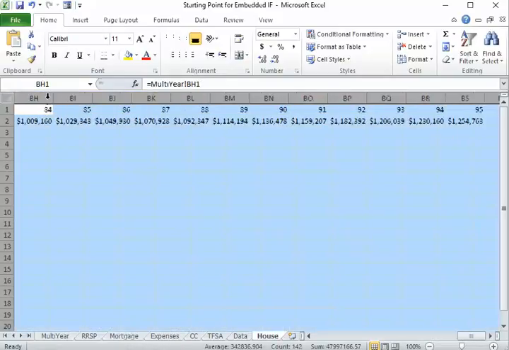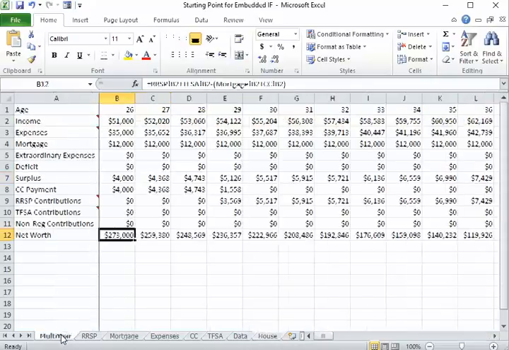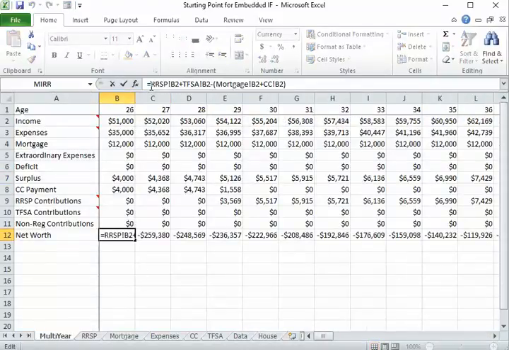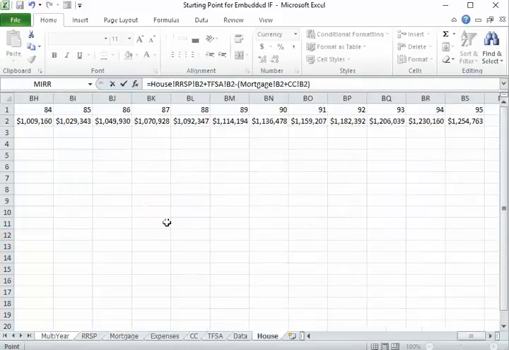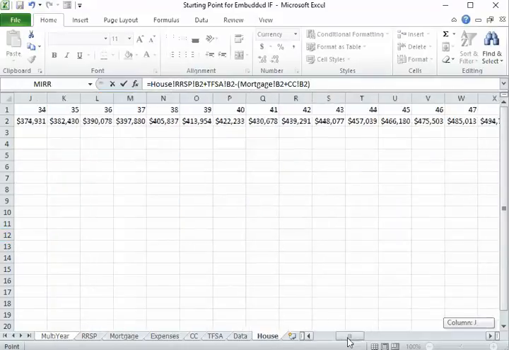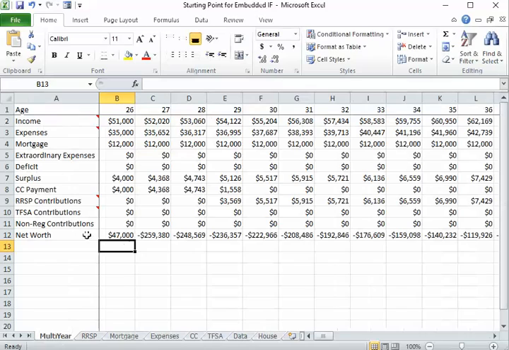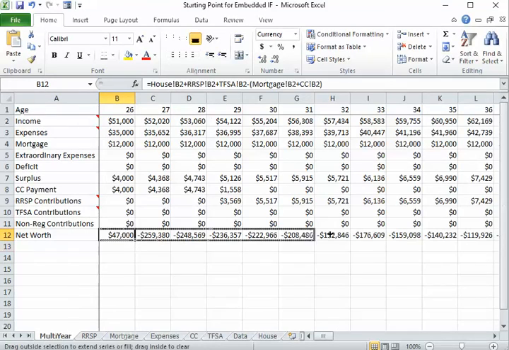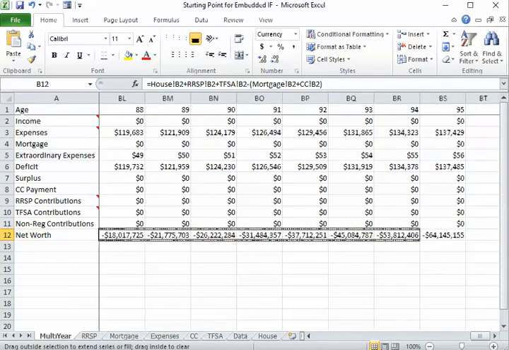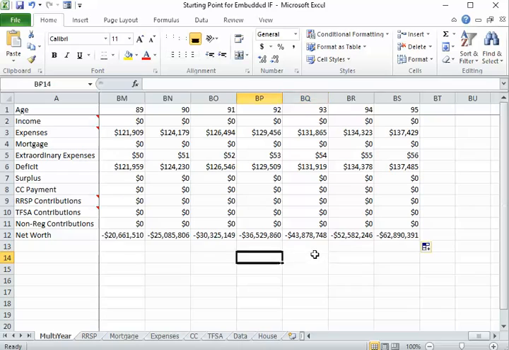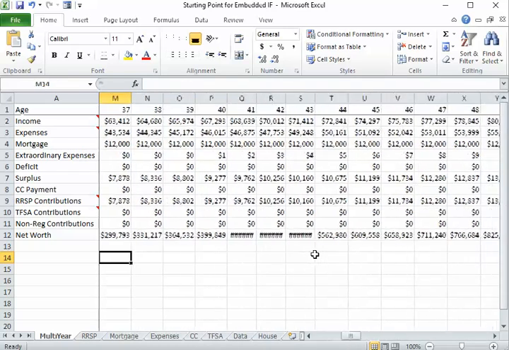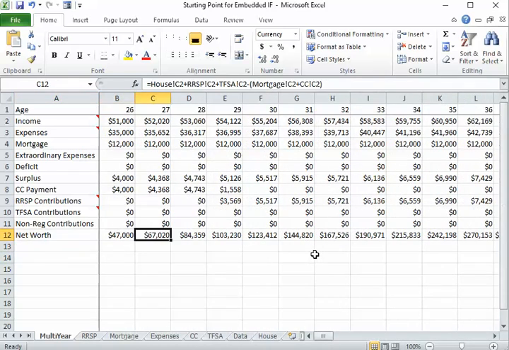And it's going to end up at some large number, and now with our multi-year, we just have to go back and adjust our net worth, where we're going to bring the house into the calculation. So we just go back to the house here, grab that number, and add that in, and that should fix it so that we at least have positive net worth in those early years. Still going to be messy out in the later years because we're building credit card debt as we have a cash flow surplus in retirement, but the idea is there.